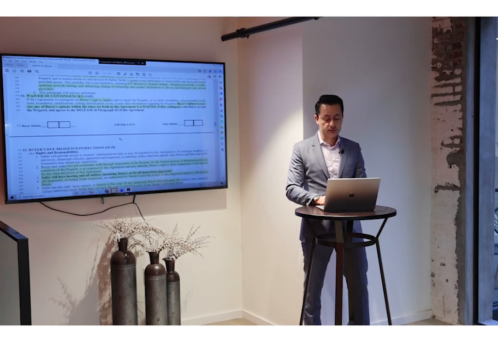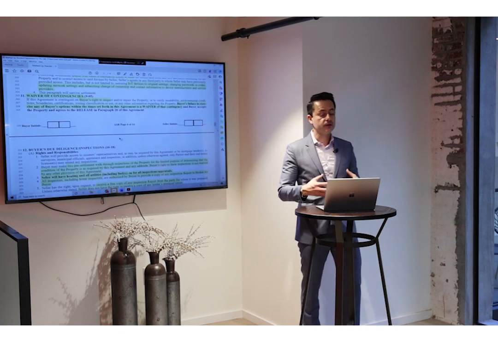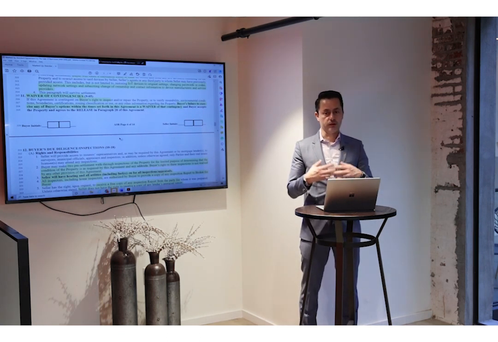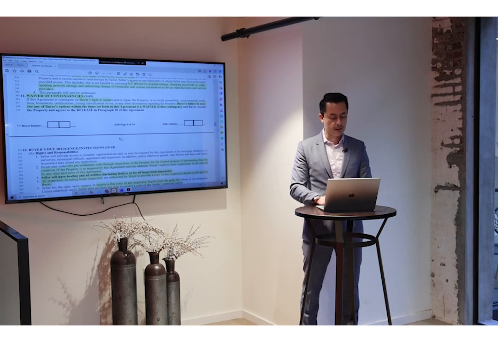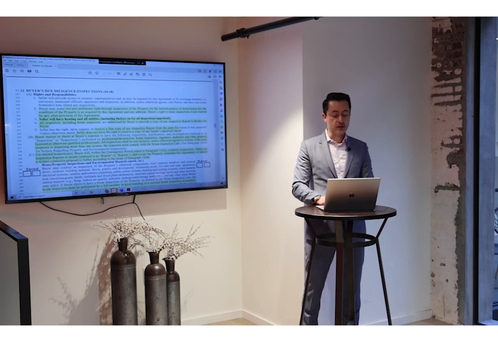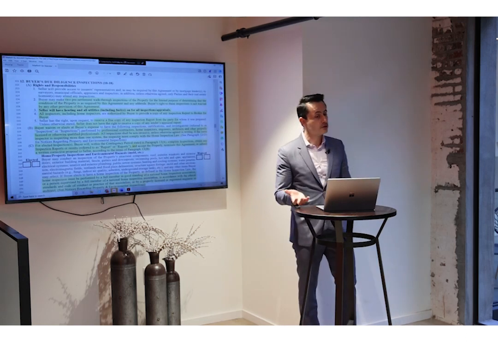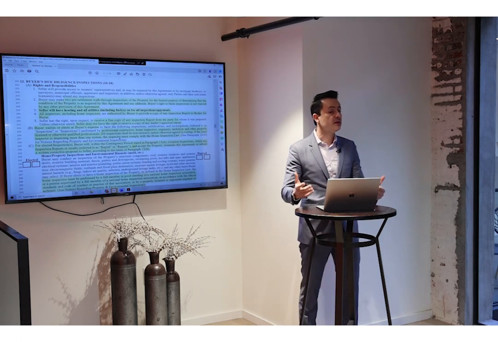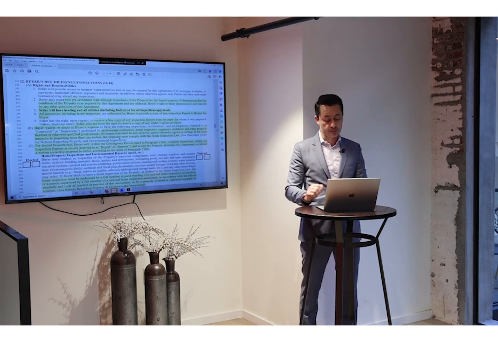Waiver of contingencies is the same thing. How does this work when the buyer does not want to get a home inspection, when they want to buy the property as is? Okay? This is for the buyer. But you still got to explain to your client how the home inspections work. How are the home inspections going to happen? How many days does the buyer have to do the home inspections?